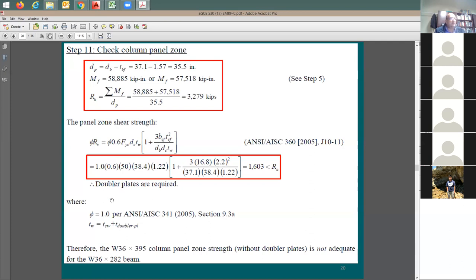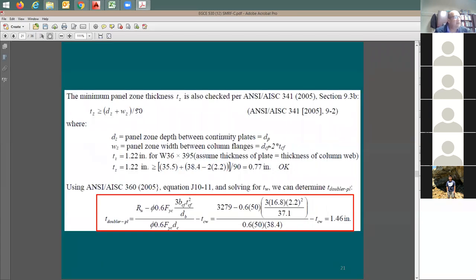So in this case, we're going to put another doubler plate so you can add more thickness to it. In a case like this, you say, if this could be 1.22, I guess I need to have maybe a 1/4 or maybe 1.5 inch doubler plate. So the total is going to be maybe 2 and a fraction, 2.5 or something like this. The way that they are doing it here, they are trying to find out the thickness of the plate.